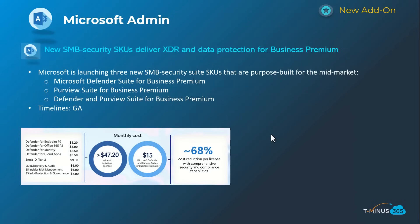The next two are more of a licensing update. Microsoft announced new add-on licensing for Business Premium users — effectively taking the E5 Security add-on and E5 Compliance add-on and making them available as bolt-ons to Business Premium. Combined, it's just a $15 add-on, which is very cost-effective compared to jumping from Business Premium at $22/month to E5 at $57/month. You can also buy the E5 Security add-on or Purview add-on — now called Purview Suite and Defender Suite — at $10 each standalone.